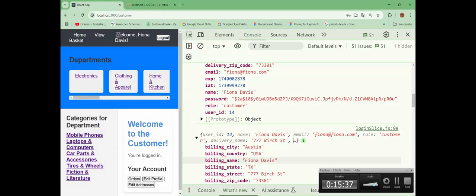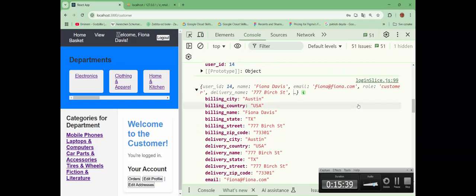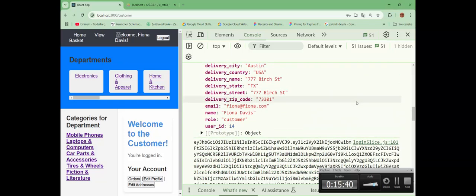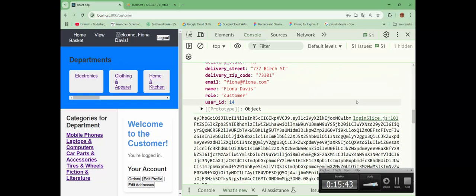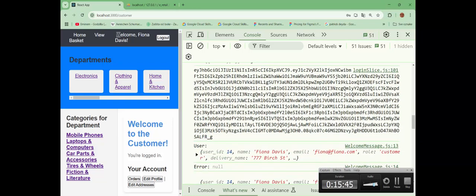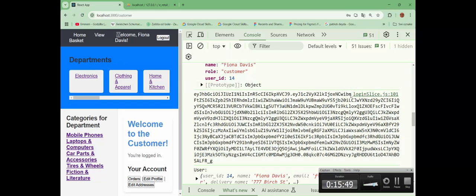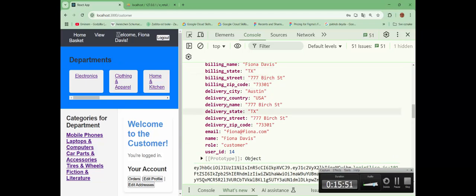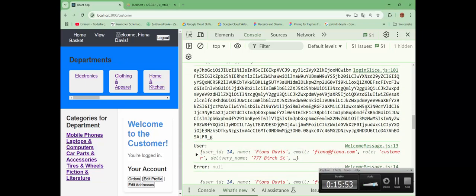Okay. JS 99. Yeah, here it is separate. Okay, 99 is user. Okay, but this.